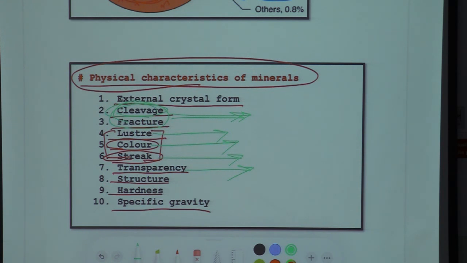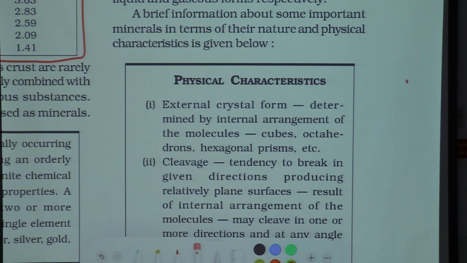If we take this table in terms of the brief details availed in NCERT, before getting to the details of hardness, we will get a much clearer reference of what I am trying to emphasize in our study of this particular block. So let us quickly get to the page of NCERT. Can we notice it's a clear table given to us on the very first page of this chapter that talks about brief details. We have emphasized already that I take reference of the physical characteristics of minerals. So what are the physical characteristics that I take?